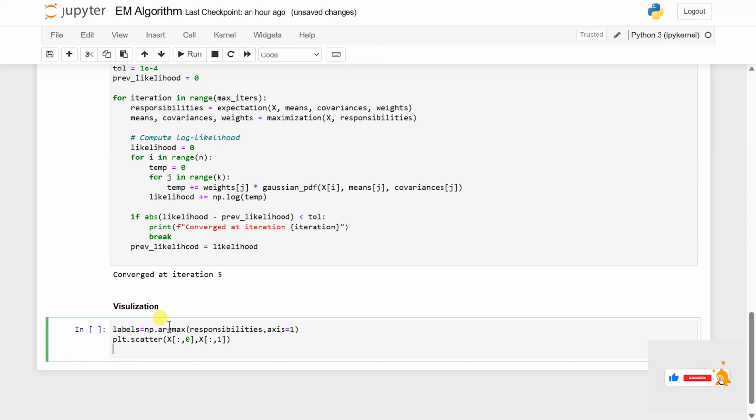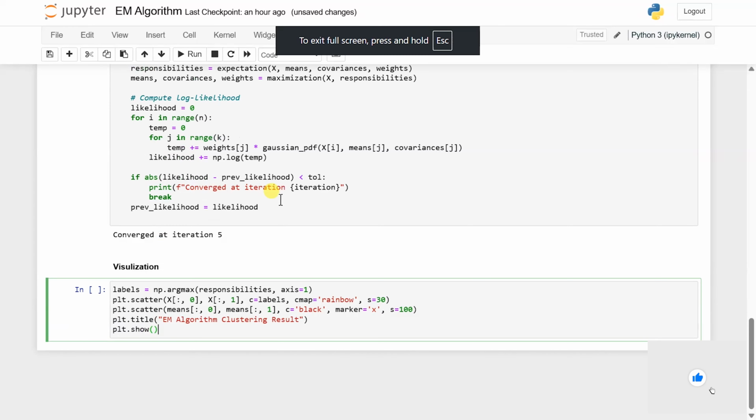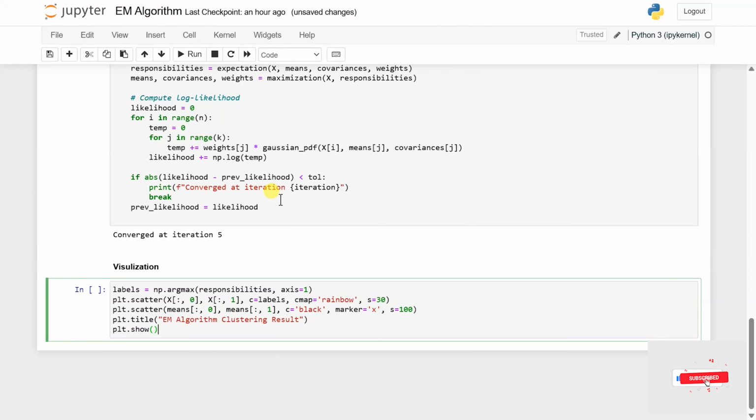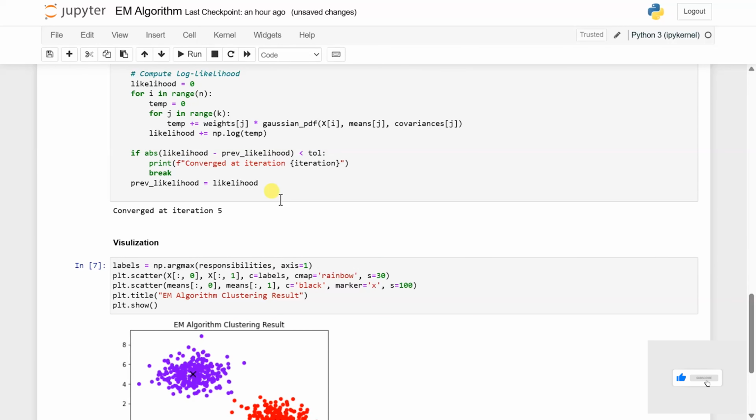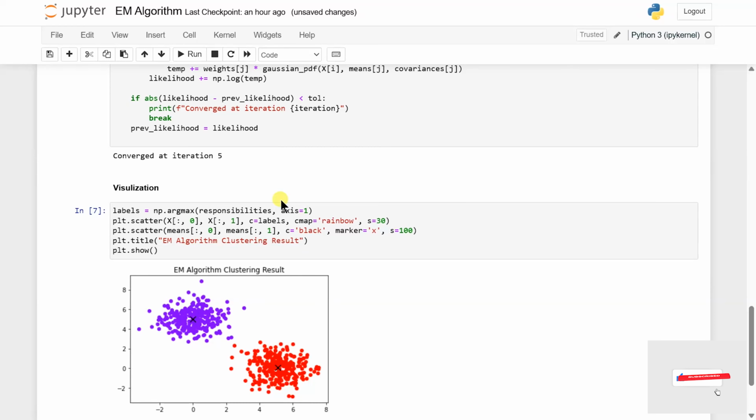Okay, and now we will define c equal to labels, comma cmap. So this is our code to visualize the clustered points along with the learned means. As you can see, EM successfully identifies the underlying Gaussian clusters without supervision.